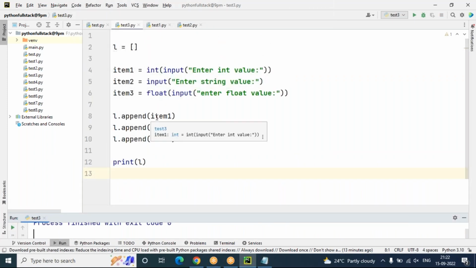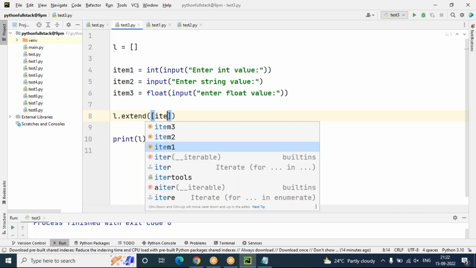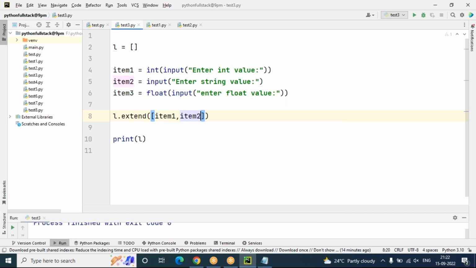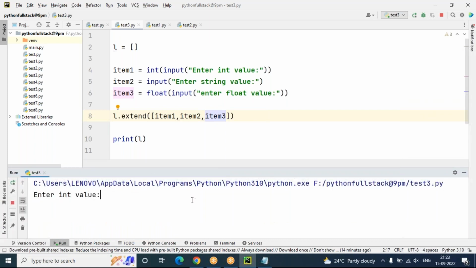But this is not a good requirement, because if you ask for 10 values, 10 times I have to store the values into variables, and use those variables 10 times. Moreover, you can use the extend method also. In the last session, we discussed that the extend method takes an iterable, like item 1 in square brackets, item 2 again in square brackets, item 3 here. The extend method is used to accept multiple values from the user, and it will add any number of values directly to the list. So this is the difference between the extend method and the append method that we discussed in the last session.